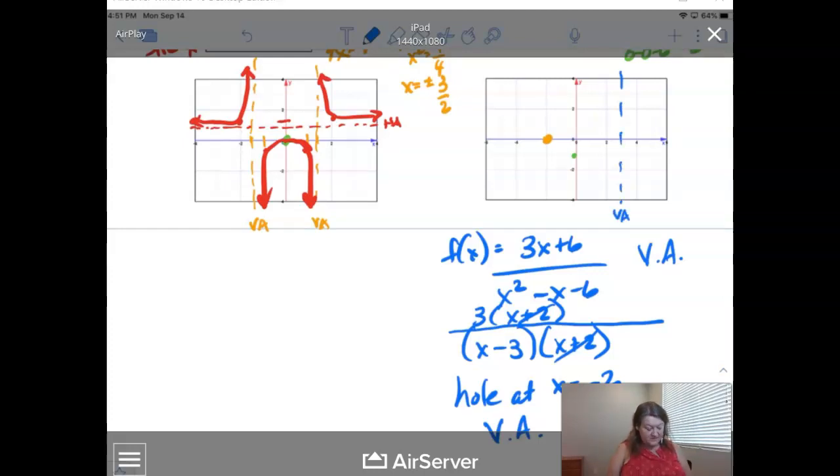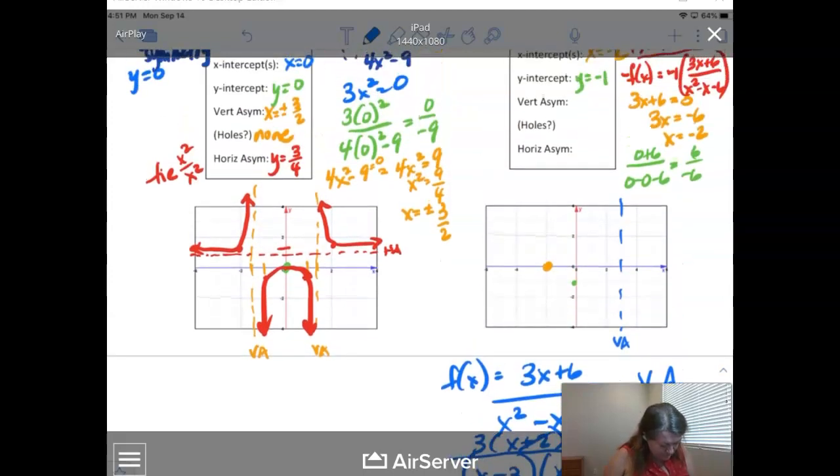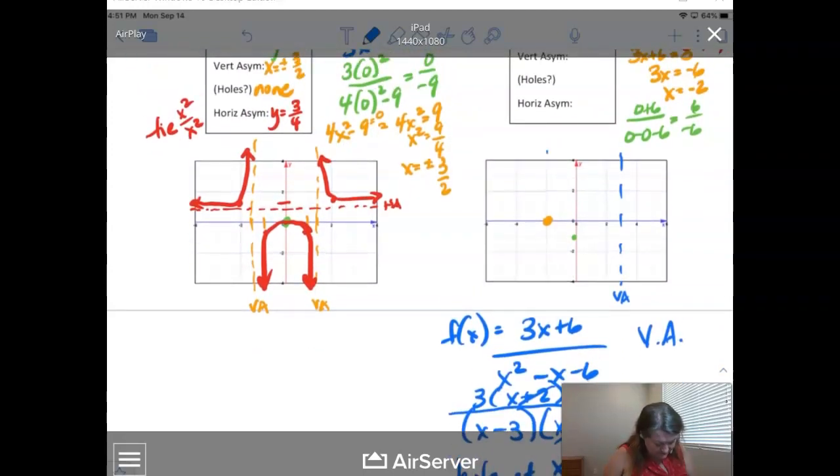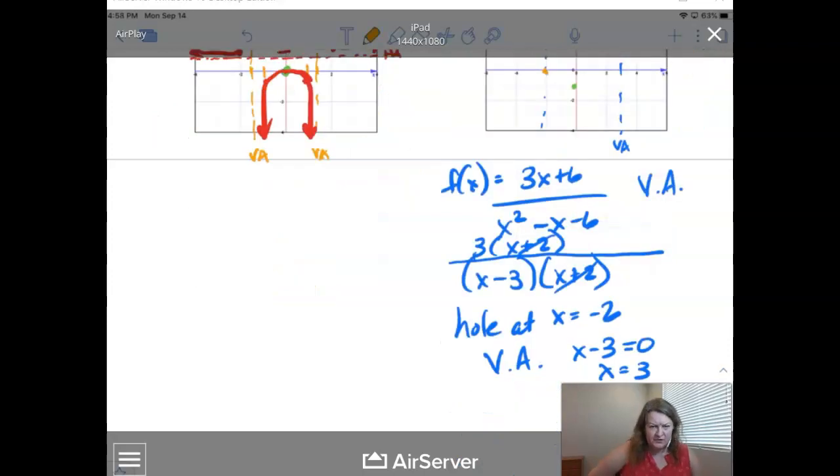This other one I have to store for later, and remember that there is a hole. There are a couple of ways to do this so that you don't forget it. If x is negative 2, I'm going to go over here to negative 2, and I'm going to write the word hole above it instead of VA to remind me to make that into a hole later. There's a problem, right? Because there's already a dot on there. That dot does not really exist there. It's an imaginary dot. It really doesn't belong there.